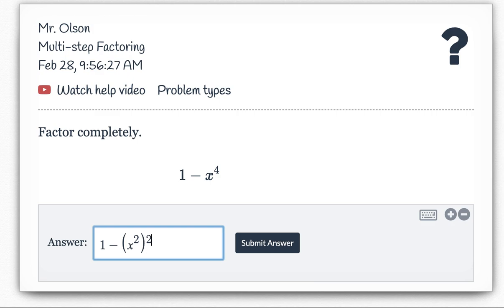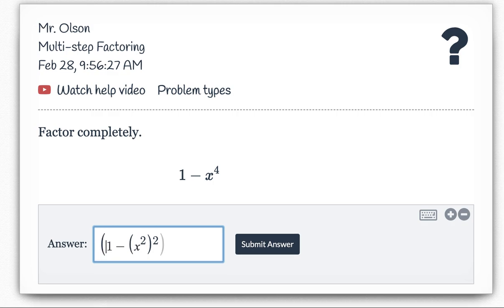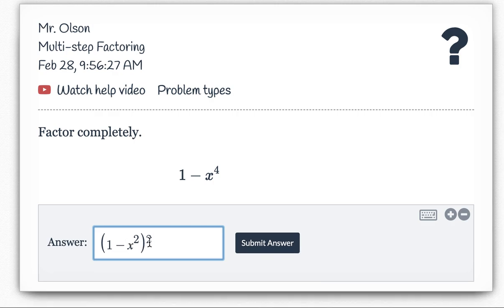Well, that's just the difference of 2 squares. And we know that when we have something like x squared minus 16, that factors to be x plus 4 and x minus 4. So yeah, this looks really different at first, but with a little bit of practice, that's why we're doing this. You'll see that's 1 minus x squared times 1 plus x squared, okay? And if I FOIL that out, the middle bits will cancel. The plus and minus x squareds will cancel, and I'll get exactly what is up above, all right?